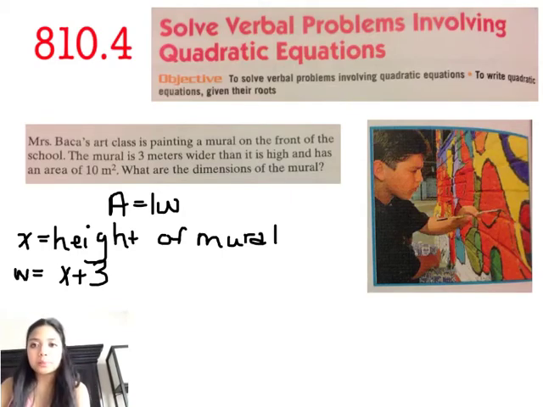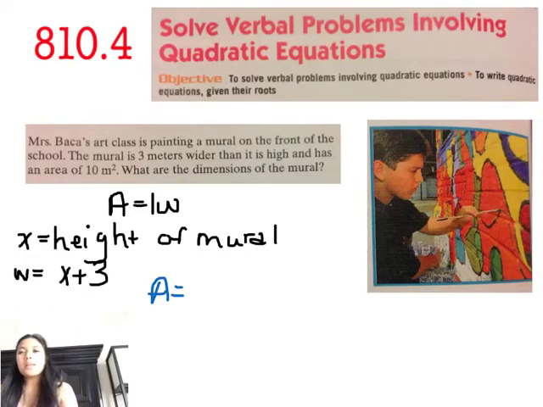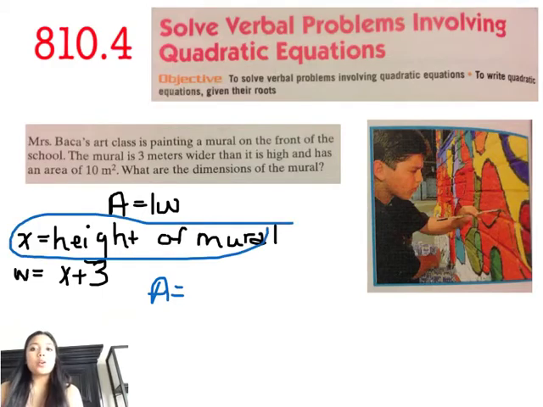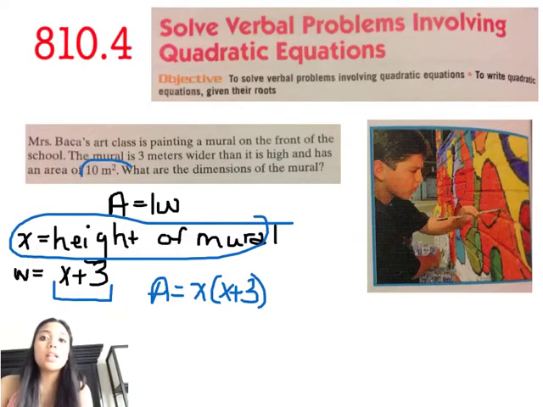You're welcome. So, this is Chapter 10, Lesson 4, Solving Verbal Problems Involving Quadratic Equations. So, all this means is, it's comprehension. It's word problems. And that is what y'all struggle in most as a class. And I'm going to get y'all through this, so hopefully you can better understand it. For the most part, it's the same thing we've been doing. It's just now we're reading it in a word problem.